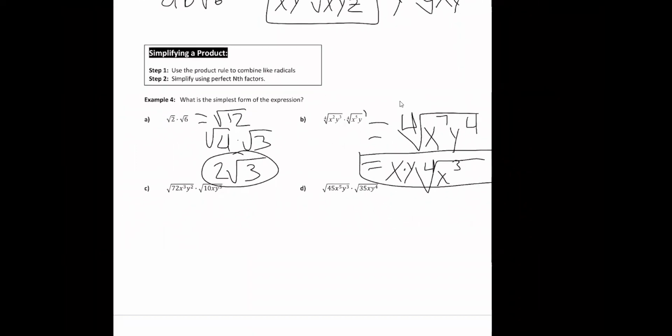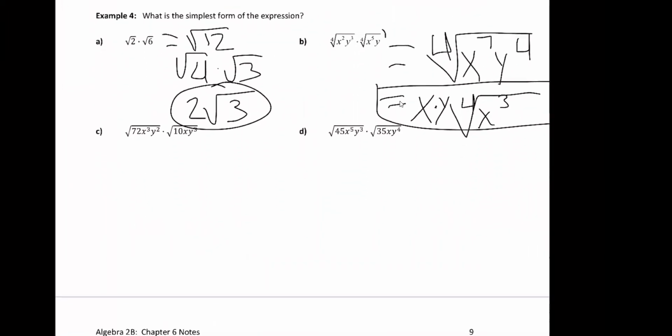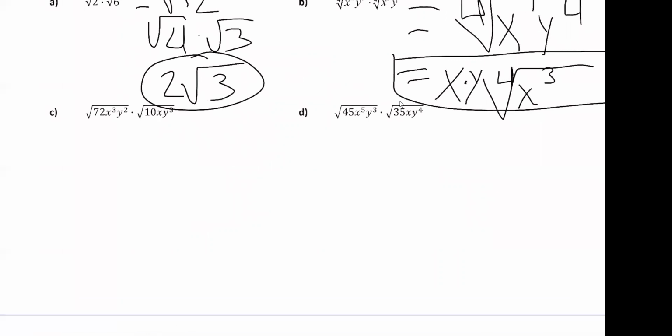So putting this together, and I know I'm just doing a bunch. I don't know if this is helpful, if maybe I should just give you some time to try some, but tomorrow we'll be doing an assignment, so you'll definitely have time. But like I said, just multiply what you have underneath and simplify it based on how we've seen. When you have a coefficient and a variable, basically do your number part on its own and then do the variable part. So for 720, ooh, this is a big number.